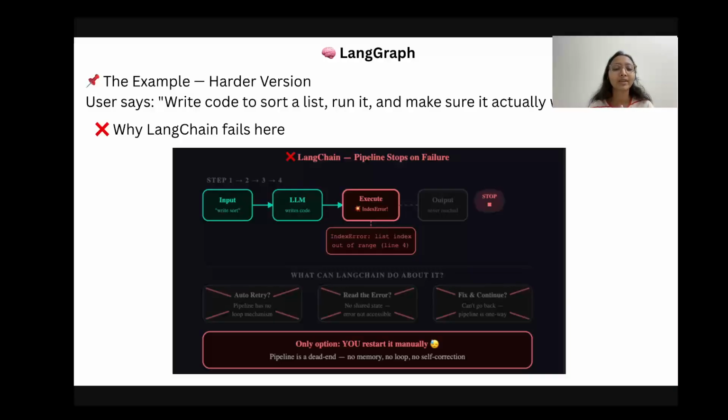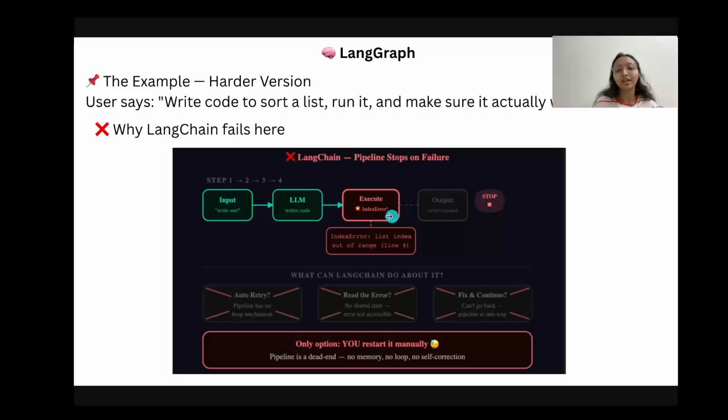In input, we pass the information that we need to write a sorting code, and the LLM uses that information and provides written sorting code.